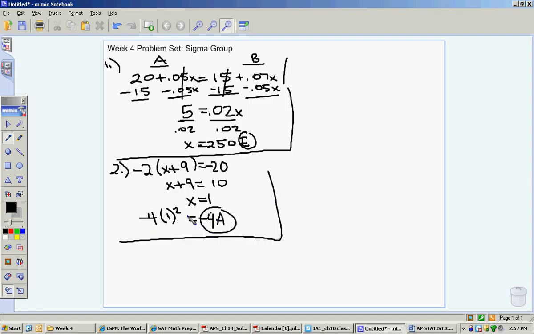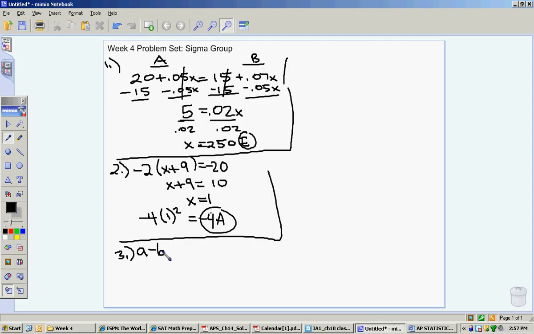Problem number 3. In this problem we have two different equations. This is a system of equations. The only problem is they're not linear, so it makes it a little bit more difficult. Best bet, my idea, you could plug in answer choices if you want. They give you A values. You could therefore find the B values from that. Probably just as easy to go ahead and work through using substitution. That's what I'll show here.